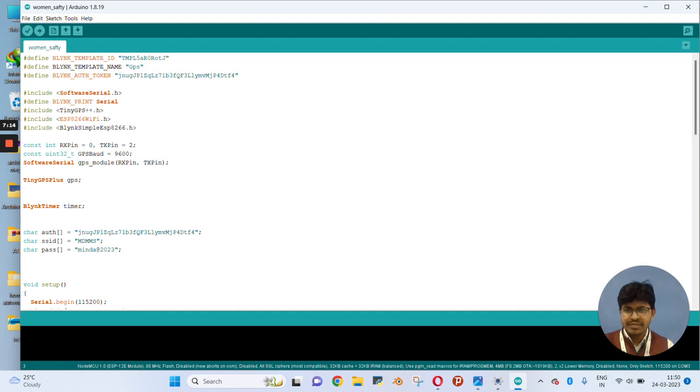Here you can see SoftwareSerial, which will be used for your GPS signal. So SoftwareSerial will communicate with your GPS module, which I have connected on the pins as I have explained. This is the library which you need to include, that is for the GPS module. The rest of the lines I have explained in previous videos.